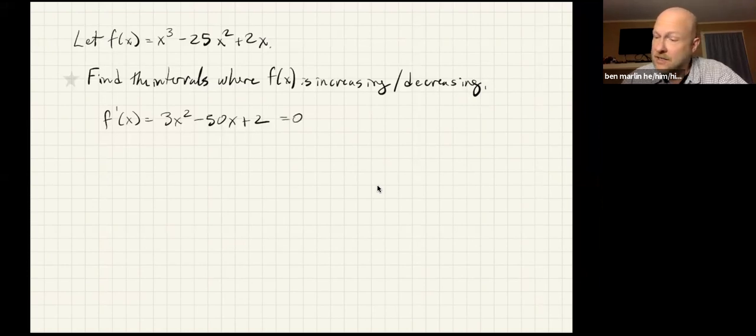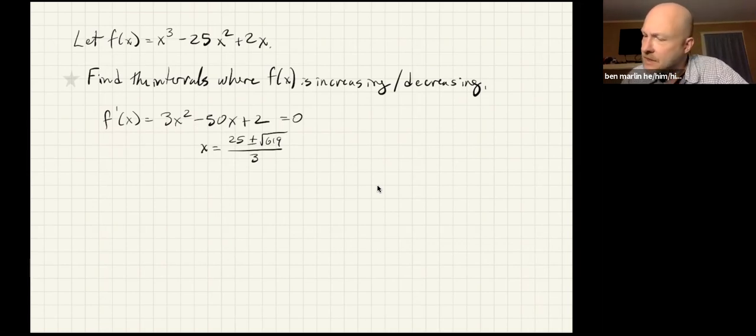Fortunately, that's a quadratic, so we can go ahead and solve that. Being that I have worked this out 20 times already, I'm just going to write down that it is 25 plus or minus the square root of 619, divided by 3. So you have 2 solutions. If you're wondering about estimates, the one where you subtract is about 0.04, and the one where you add is going to be about 17.